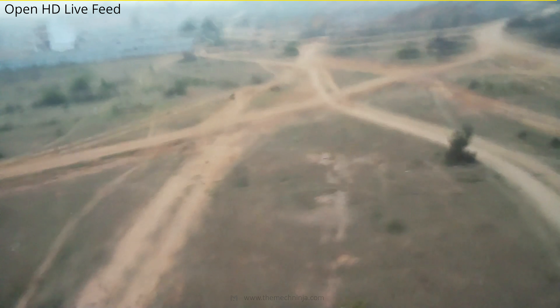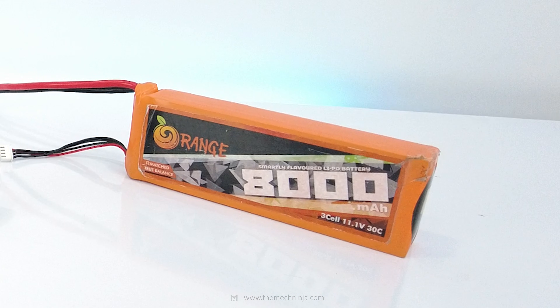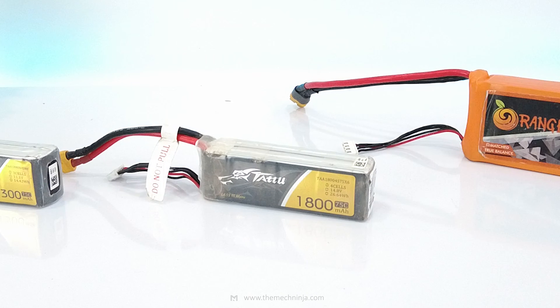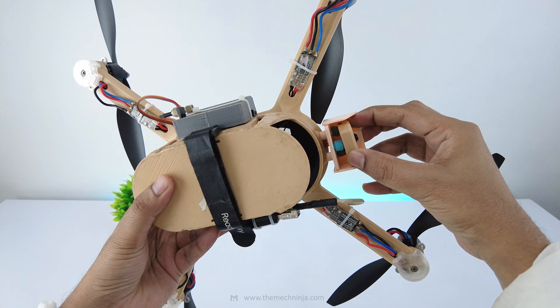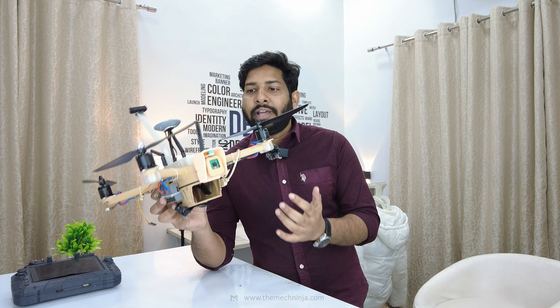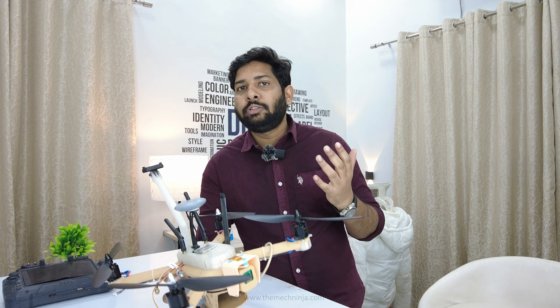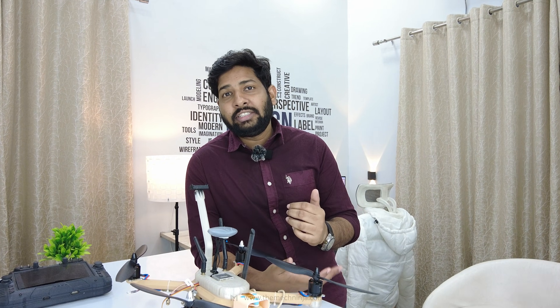It's even worse than the first test. Two things became obvious: in the first test I used a heavier 3S battery that reduces vibrations and motor RPM, but in the second test I used a lighter 4S battery that increases motor vibrations and RPM. And the camera itself is extremely light, making the dampers ineffective. So I redesigned the camera mount, placed the dampers vertically like in all standard drones, and also added mass to the camera by adding steel balls to it.